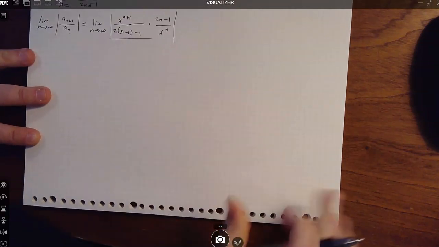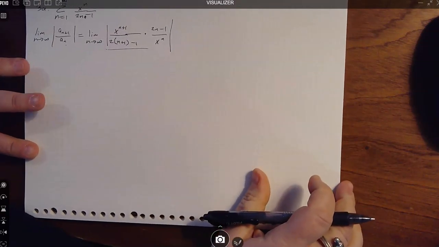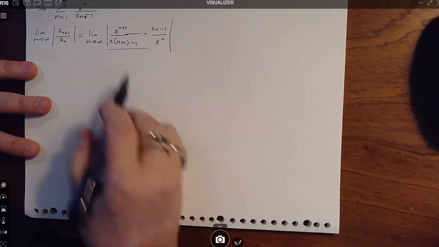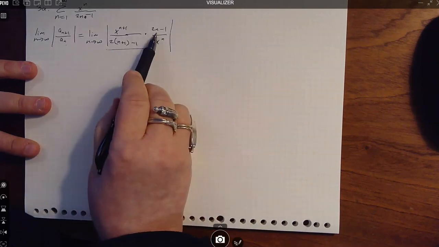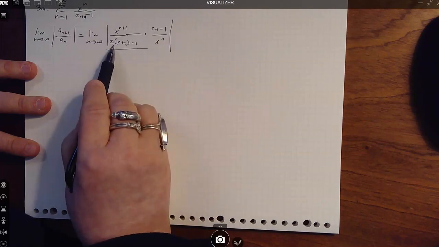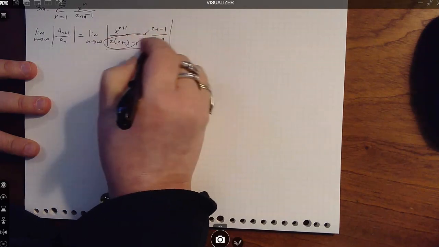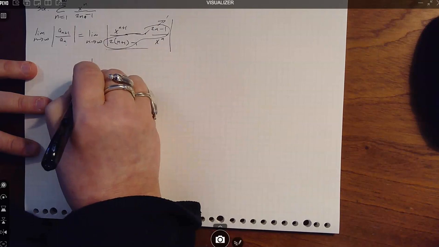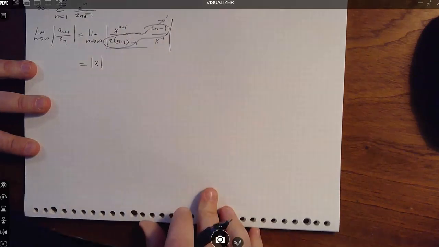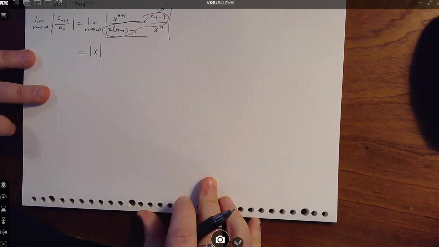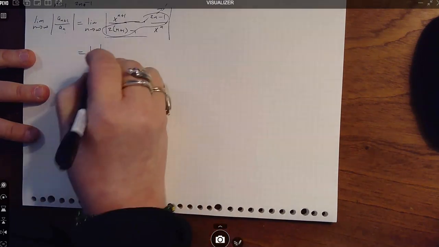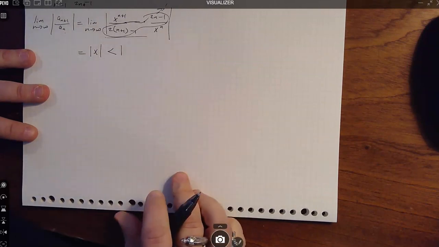Now, whenever you have polynomial type things in this ratio test, it's the same degree on top as the bottom. The only difference is you've plugged in an n plus 1 instead of an n. You will have the same coefficients. So the polynomial part will always go to 1. And what I'm left with is an extra x on top. And the ratio test says that if the limit is less than 1, it will converge. So if the absolute value of x is less than 1, it will converge.